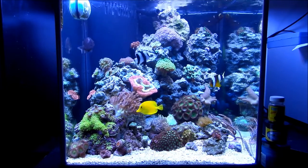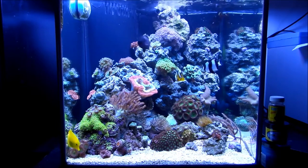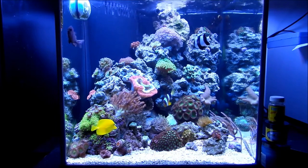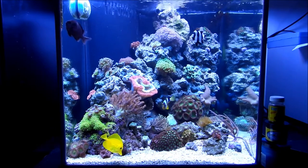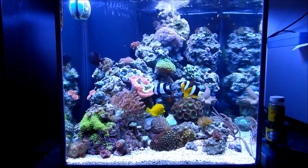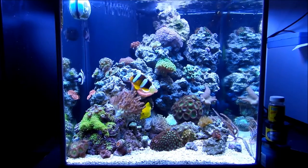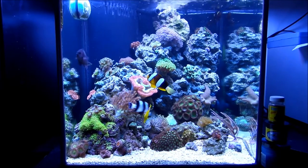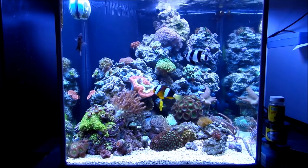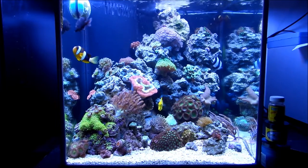So anyways, I decided to change the lighting. As you can see, there's no flickering or anything. I put back the T5 and see how it's going to react again. I haven't used this T5 fixture since, I would say, 3 or 4 months ago. I actually did put it back on the 20-gallon high, and it was doing pretty good.